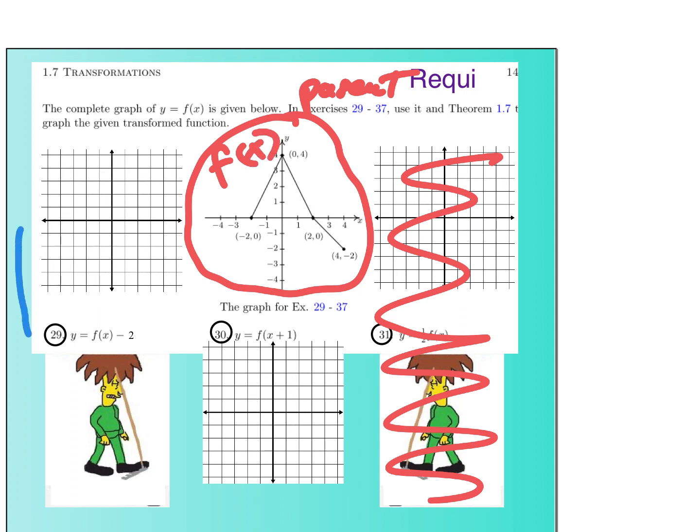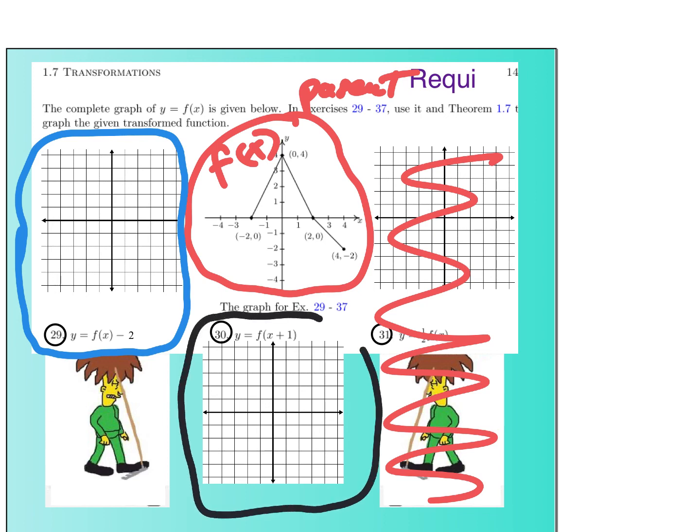I'm going to circle this one in blue. And maybe let's do this one that I'm circling in black. And that's going to move the function 2 spots down. You'll catch on to which one changes then, whether it's the x or the y. When you move this whole thing down 2, you'll have to figure out, of each point, which part should change. So you should probably do one that's moved up, down, and one that's moved left, right. So I think if you did 29 and 30, you'd be good.